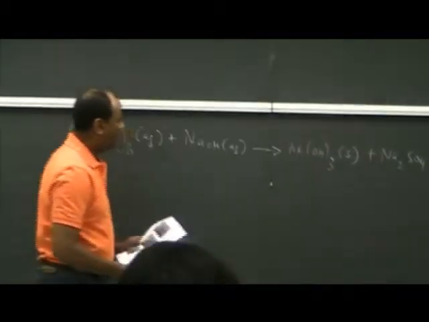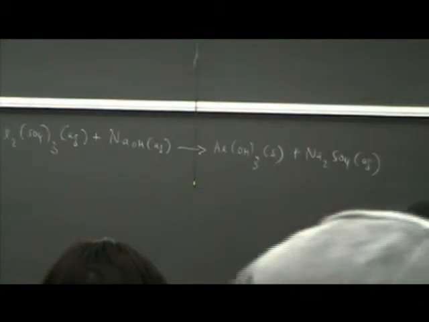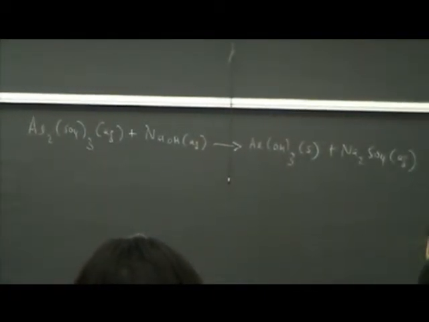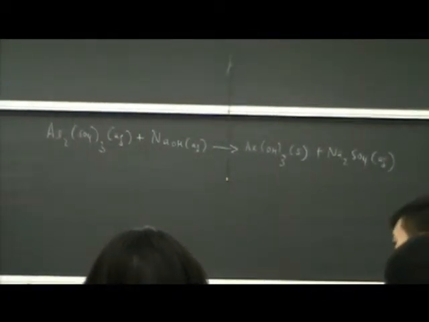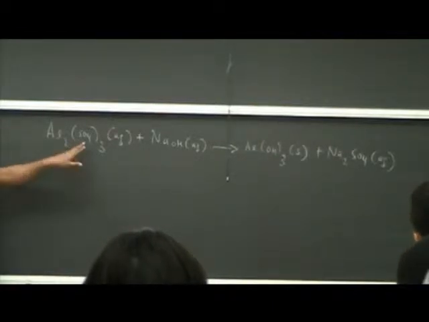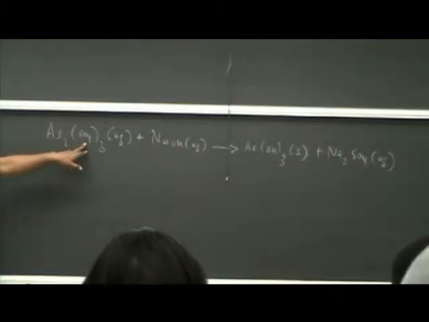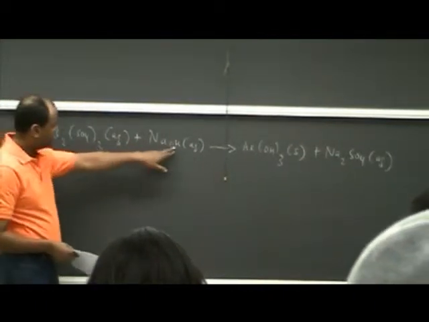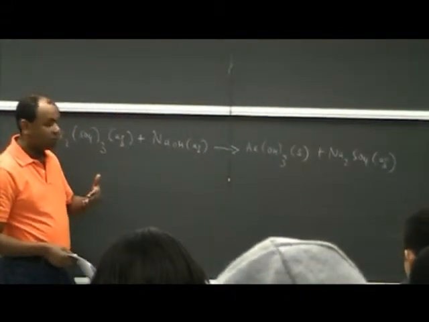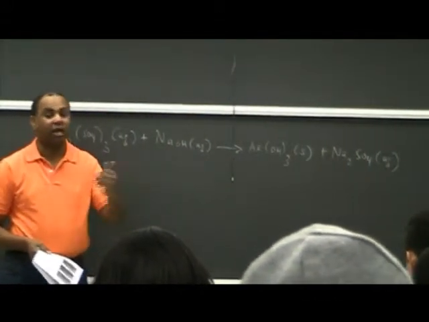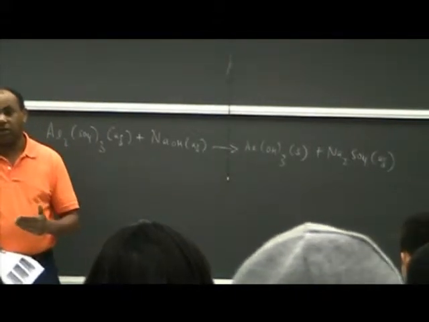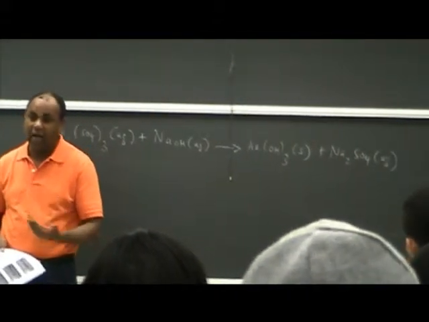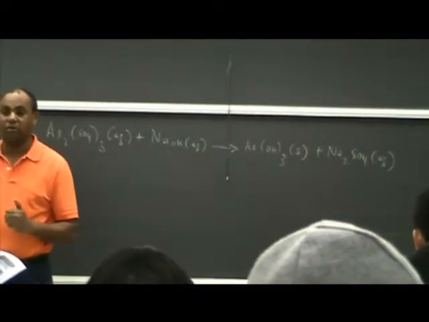Okay. Now, when we set the problem like this, the very first thing that we need to do is balance the equation. That's the first step. Okay. So I might tell you one secret about balancing the equation. Maybe the easiest way: if polyatomic ions are involved, I would start with the polyatomic ions first. It's not a rule. It's not like you have to do this, but it's an option, right? Start with the polyatomic ion first.